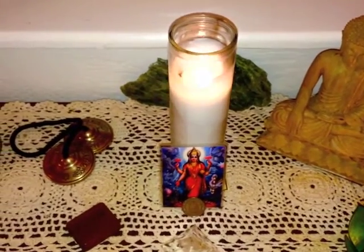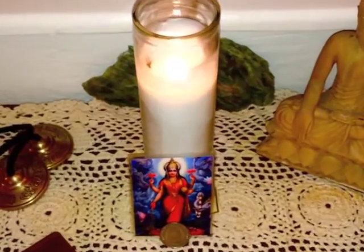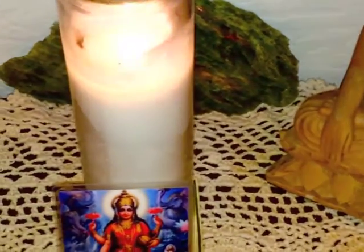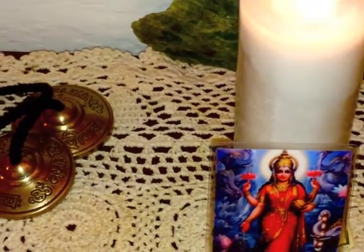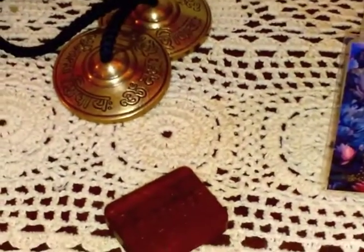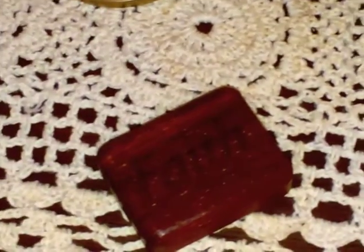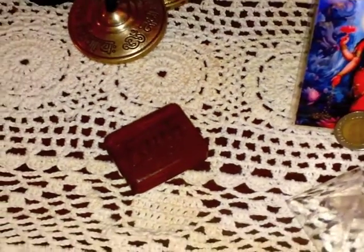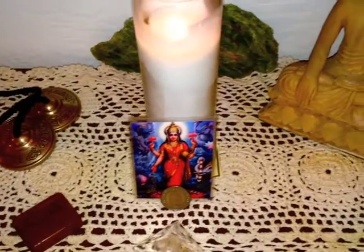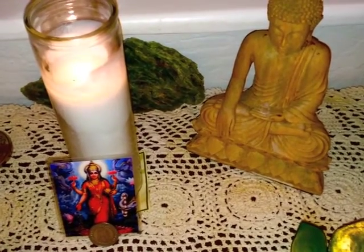Let's go to earth. I have this green calcite in the background, which to me represents the earth element. I have this little wood box that a friend of mine gave me — it has sage in it and it says 'faith' on it — and so this also represents the element of earth to me, as well as the Buddha. The Buddha is representing to me the divine masculine and earth at the same time because it's made of wood.